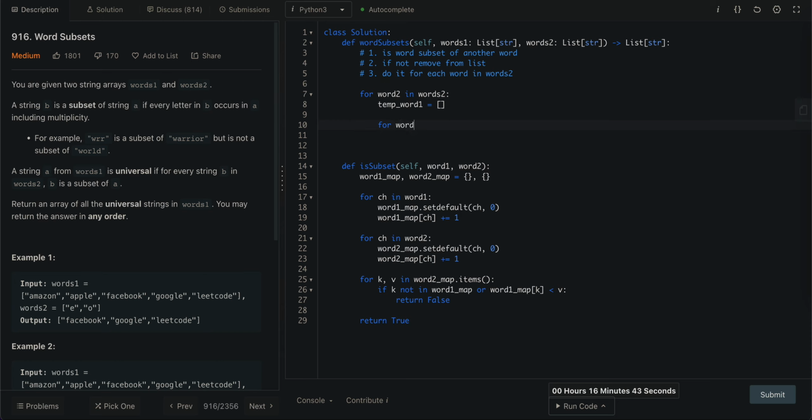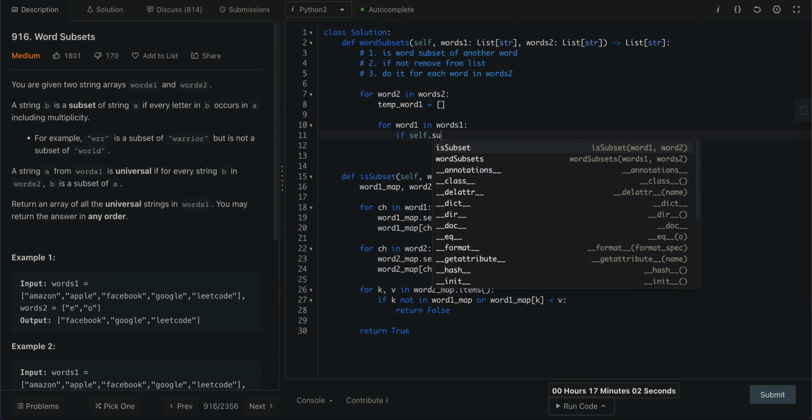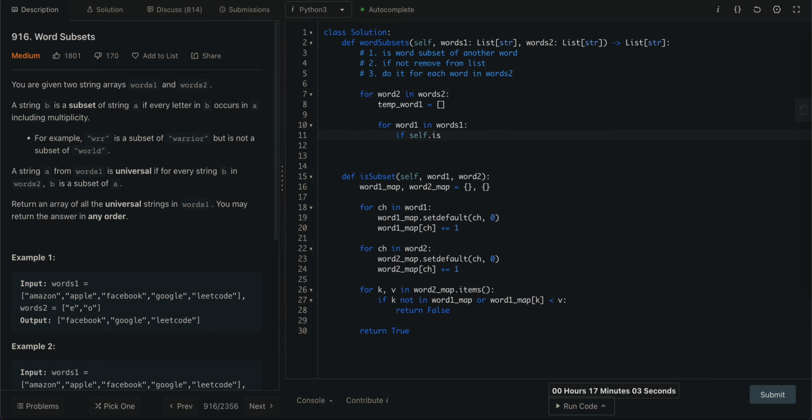For each word 1 in words 1, check if self.is_subset(word 1, word 2).